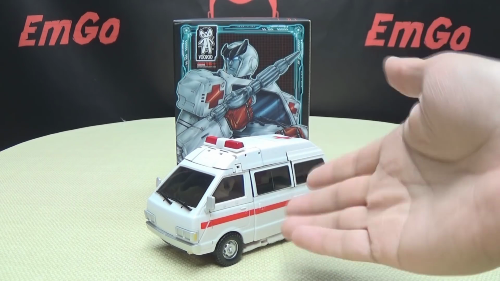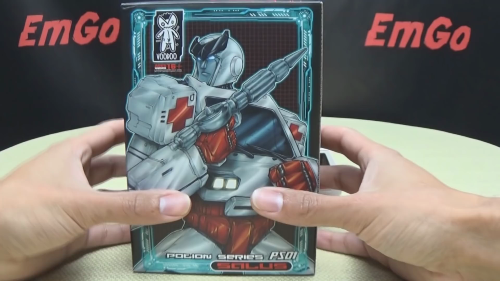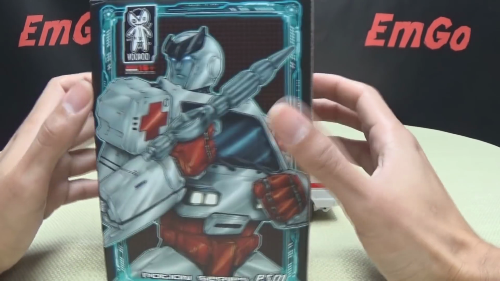So here we are, and there he is. First and foremost, as always, we'll take a quick look at the packaging. It's a very small box, too. I wasn't expecting the box to be this tiny. I mean, I have small hands, too. It's such a tiny little box.